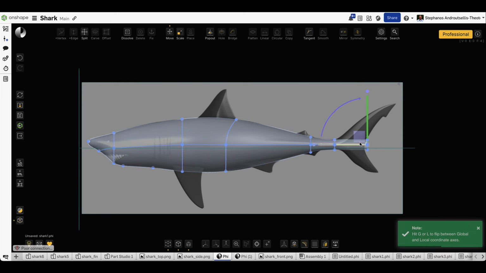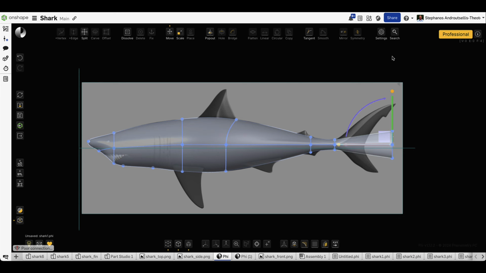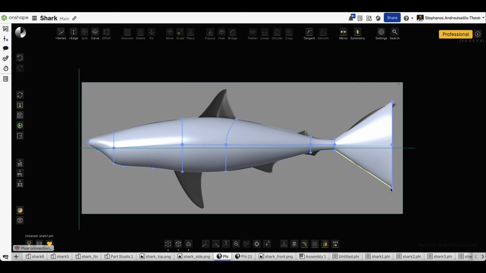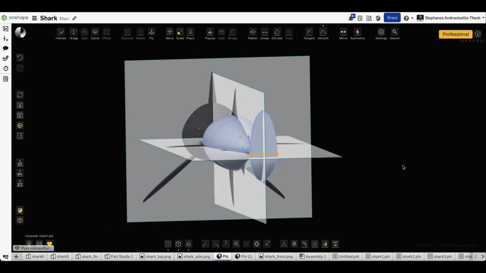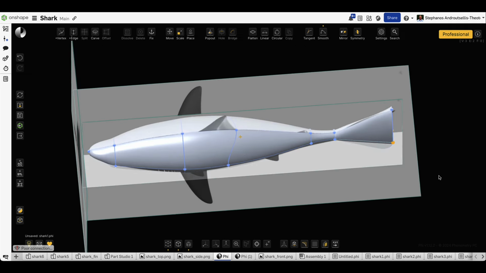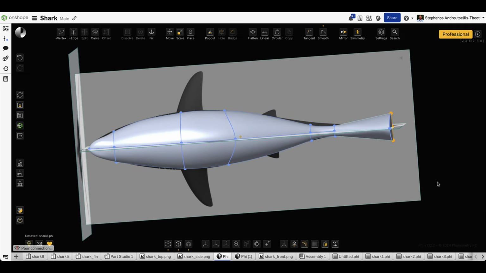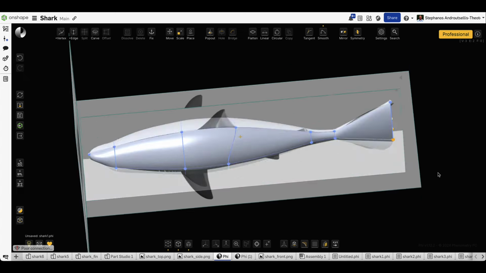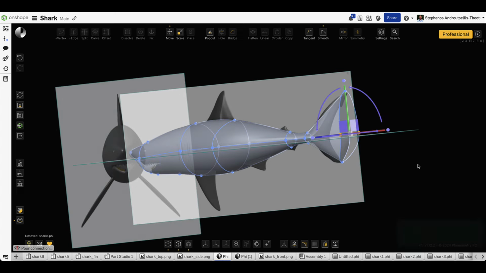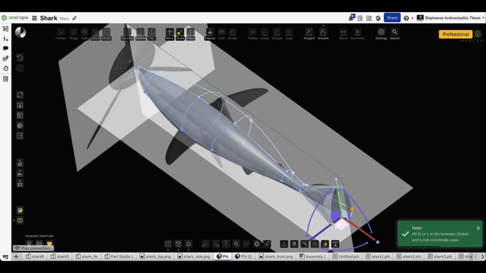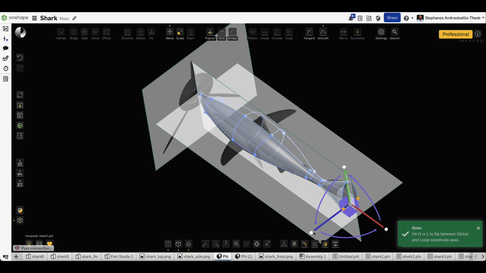So I start with one more pop out, which I pull all the way back, and then I will elongate it vertically. So I click and drag the little ball without hitting shift in this case. I only want to move vertically. And then I pull back that side, and then I box select the entire pair of edges at the rear of the fin, as you can see there. Now I examine it from the top to see whether the rear fin is too wide, and indeed I will shrink it a little bit.